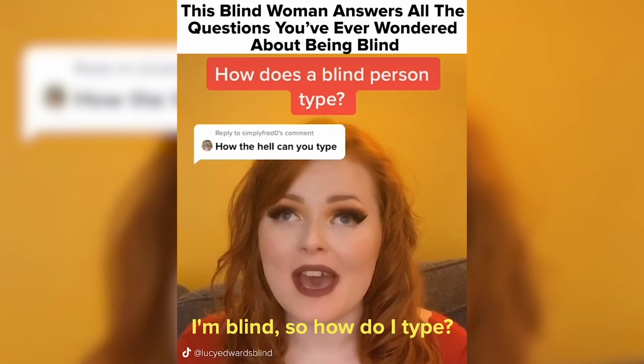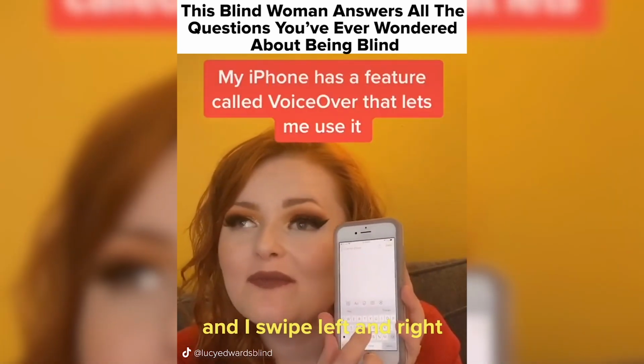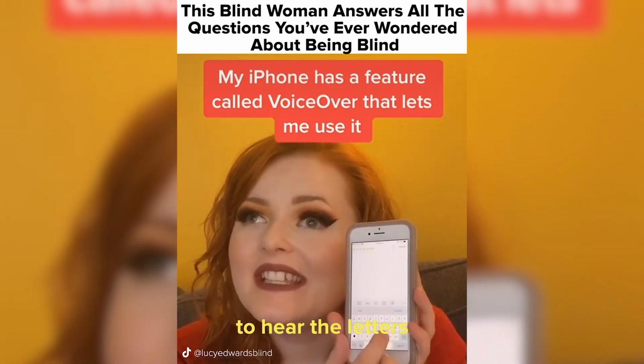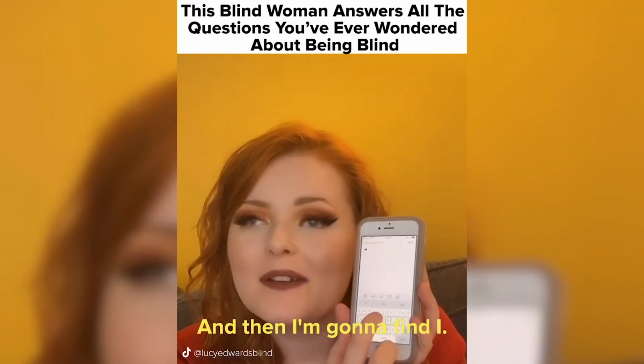I'm blind, so how do I type? This is my iPhone keyboard and I swipe left and right to hear the letters, and I'm going to double tap to type it. And then I'm going to find I.